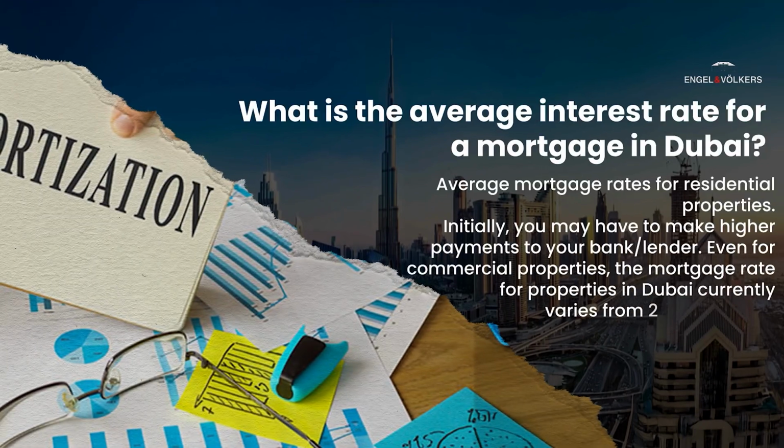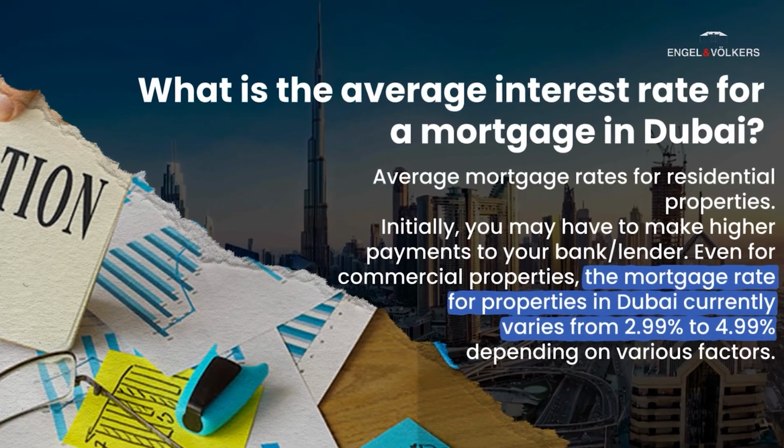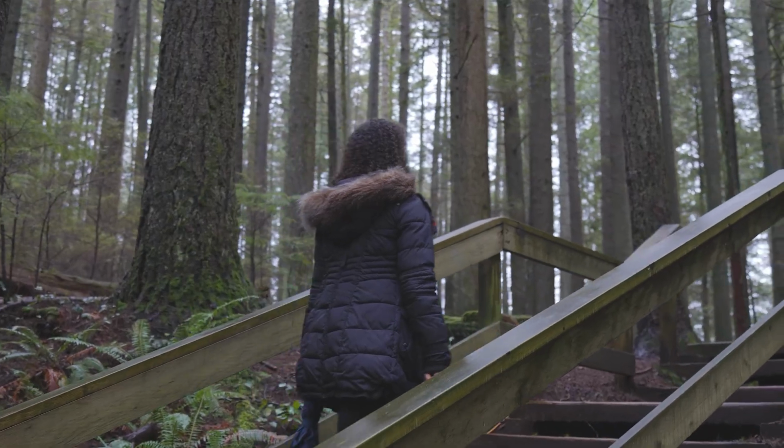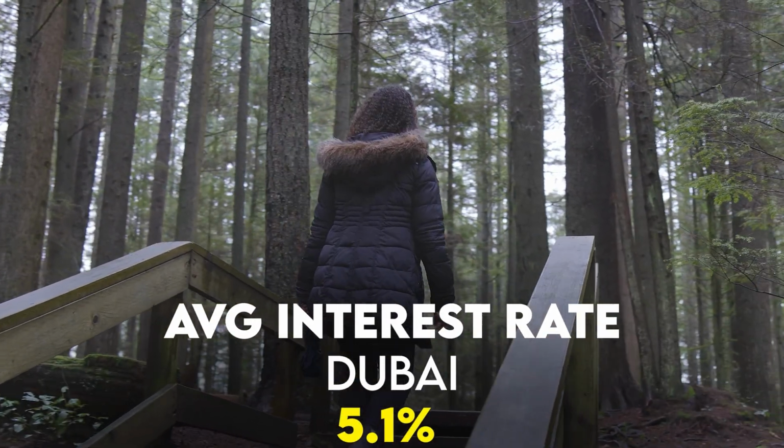Another thing is, if you are outside of Dubai, you might be paying 1 or 1.5% more interest compared to local. The local rate as of today is around 4.1%. If you are working here on a work permit, or you're living in Dubai, your rate is less. But if you are from outside, from North America, your rate will be, let's say, 5.1%. That was another learning on the mortgage part of it.